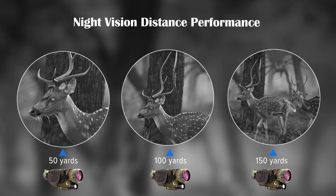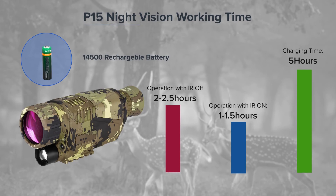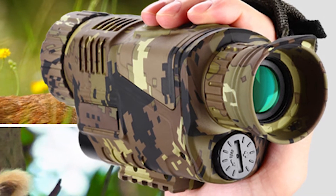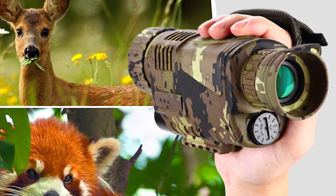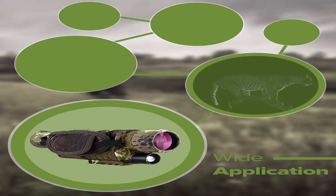Batteries go in on the bottom, and it also has a tripod mount. I'll get some video of my dog running around in the daylight so you can see how well it looks, and then we'll add some night vision footage as well. It's dark out, so I'm going to fire this up and get some video of the dogs using the infrared. I'll do a pan of the area with the infrared on — you can see some houses far away, but it is dark.